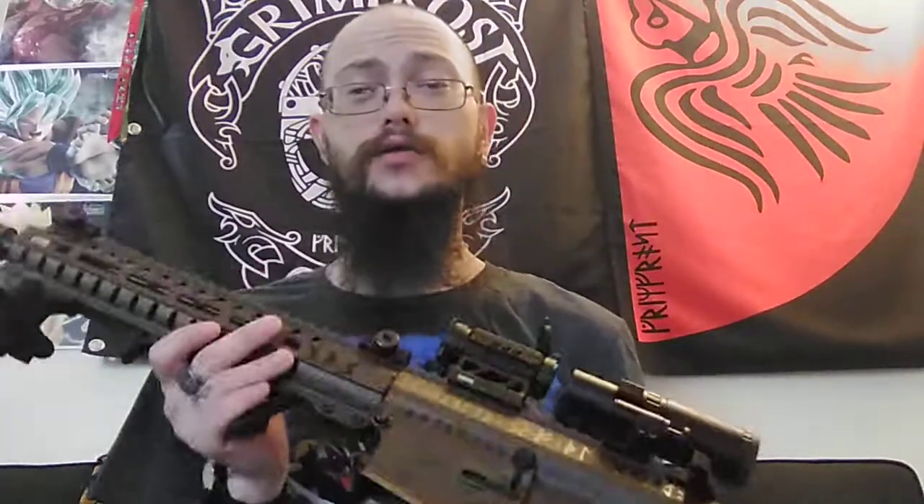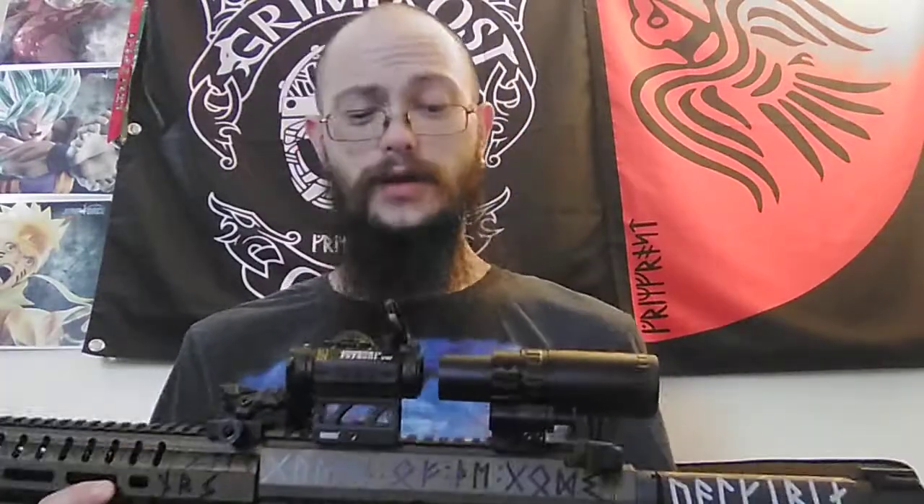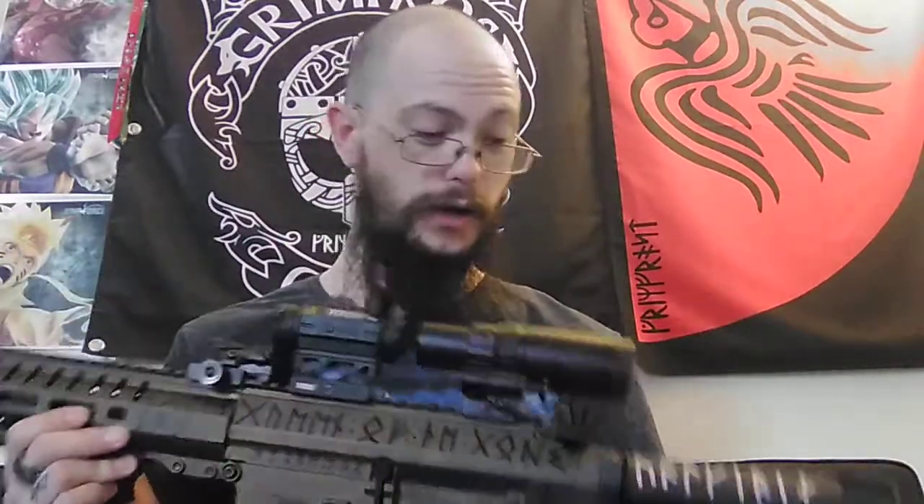I love the way I set this gun up — the zoom magnifier, the red dot, the irons, the bipod. And if you haven't noticed, I really like Magpul. They make great stuff: their mags, iron sights, all their gear is really durable — especially important for a 308 where you don't want anything too weak or cheap given the pressures involved. The one thing I don't have is a sling. I've also been considering swapping the red dot, but maybe I'd just remove the red dot and magnifier and put an LPVO on instead.